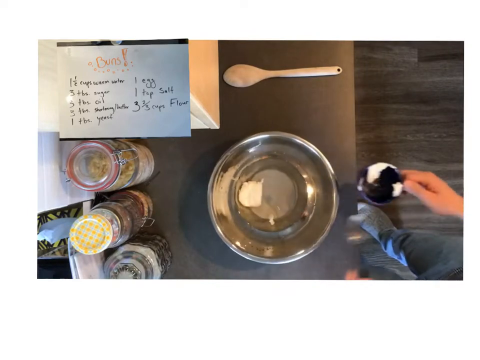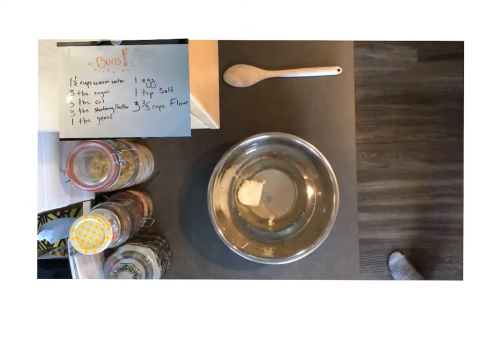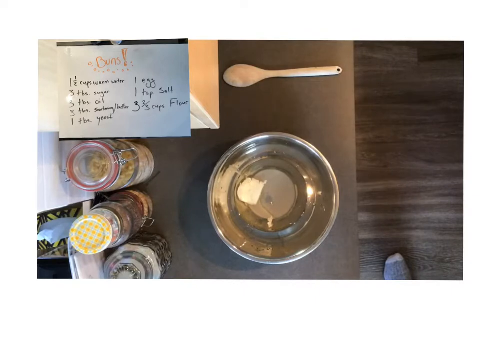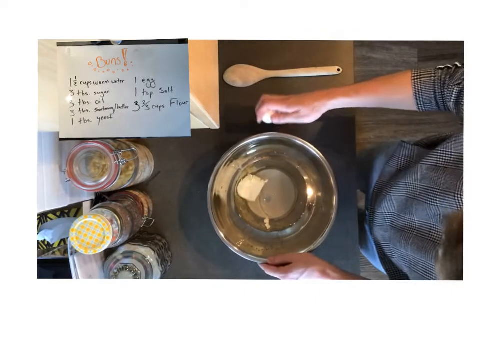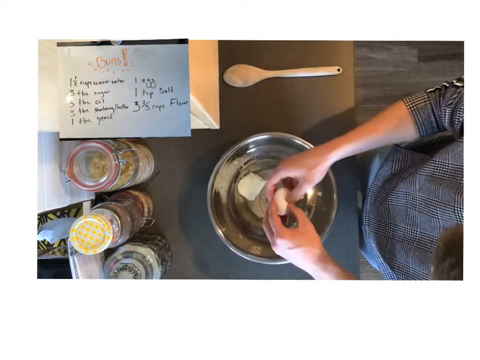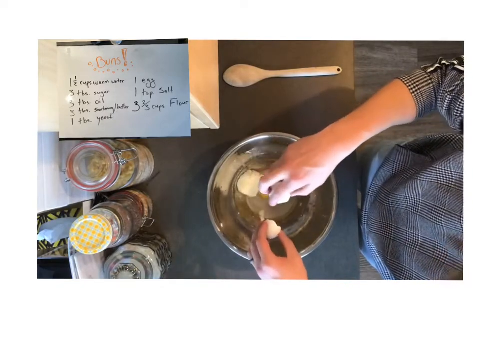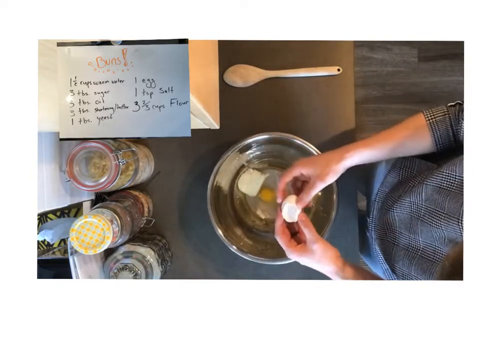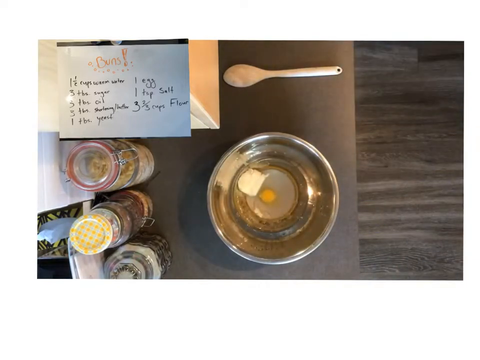So after the oil goes in, we're going to put in the 3 tablespoons of shortening, or butter, or lard, whatever you want to use. So this is vegetable shortening. And the 1 egg. So with the vegetable shortening, if you want to cut down on that a little bit, 2 tablespoons or 2.5 should also do okay. The bun should turn out just fine. So we got the egg in, and after this, I'm just throwing the shell away.